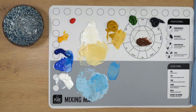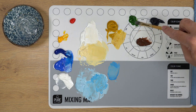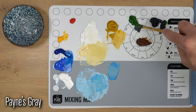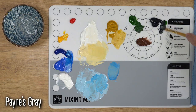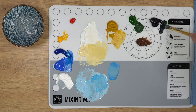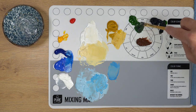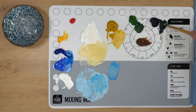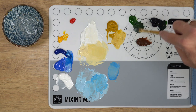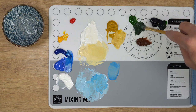So I'm going to start with my number 10 filbert brush, and I've added some sap green and some beautiful Payne's gray to my palette. So I'm going to brush mix those together to create a nice dark green color. Payne's gray looks like black, but when you actually work with it or thin it down or mix it with white, it's a beautiful, dark, rich blue color.